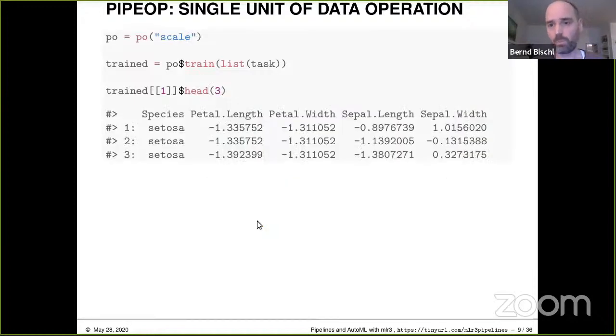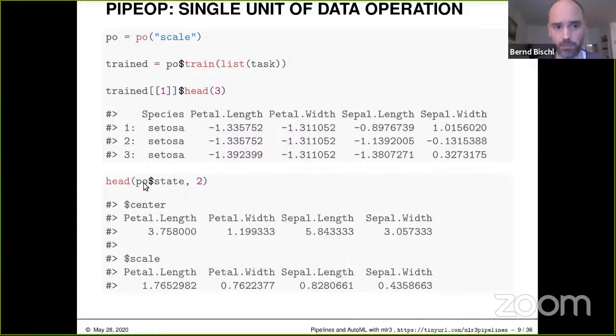You can also see how this works in terms of code. Here you have this syntactic sugar, this PO, which is short for pipe operator, that accesses a dictionary in MLr3. It takes out this scaling pipe op. Now you can train this. You can see here how you input a list of a task. You can also have a look at how the output looks. You can see this is again always a list. This one element in the list is now a task, and we can simply peek into the head of that task, and we can see that this is a transformed, scaled version of our well-known friend, the iris dataset.